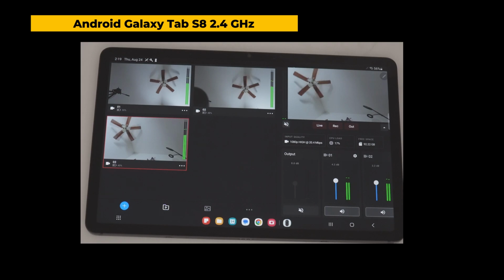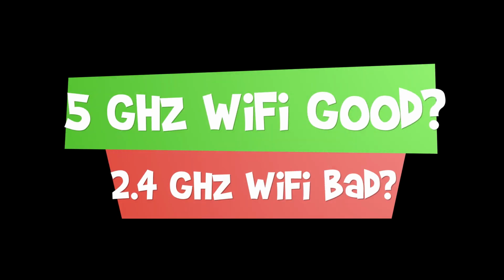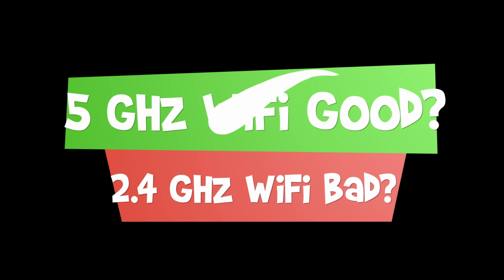So here's a little bit of the Android tablet struggling on the 2.4 gigahertz Wi-Fi network. You can see some blocking happening there. So far, it's pretty clear that the 2.4 gigahertz network that I set up was not good for the Mevo system. And we'll talk about that at the end of the video.